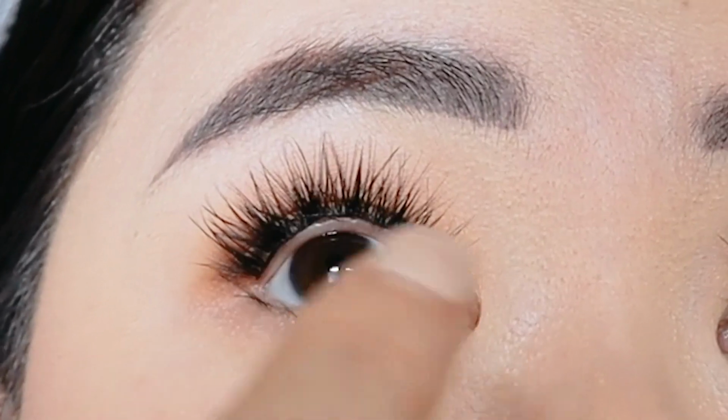It's definitely not as comfortable as the Lashify system. I think it's because these strips are a little bit thicker. Overall though, appearance-wise, I think it looks really good, especially from the top. If you're looking at this from the top, you really can't tell that I have fake lashes on because you don't see the strip lashes that you normally would with traditional strip lashes. Anyway, I'm going to go ahead and apply this onto my left eye and then talk about whether or not I like the system.